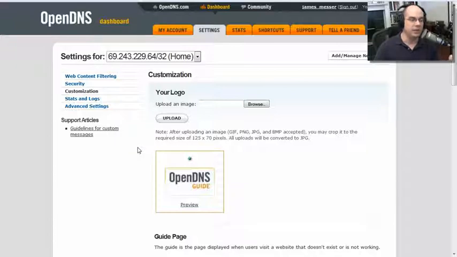If you choose the additional capabilities of the account that you can pay for $10 a year, you've got some additional capabilities on the customization side. But even these are extremely useful, even just the free basic account. I'd like to change some of these customizations just so we can see it whenever we go to a block page and you'll get a feel for how it works.